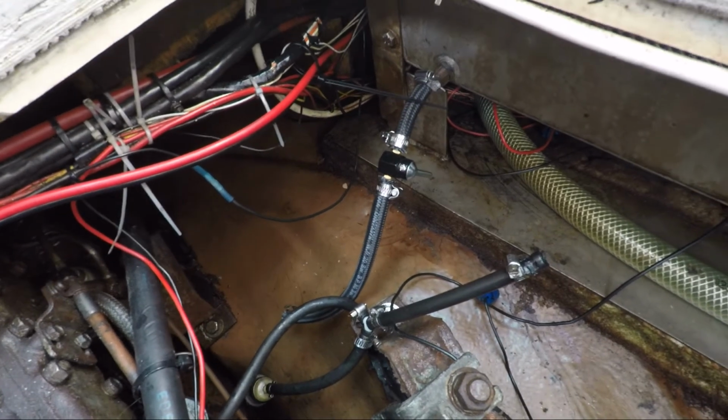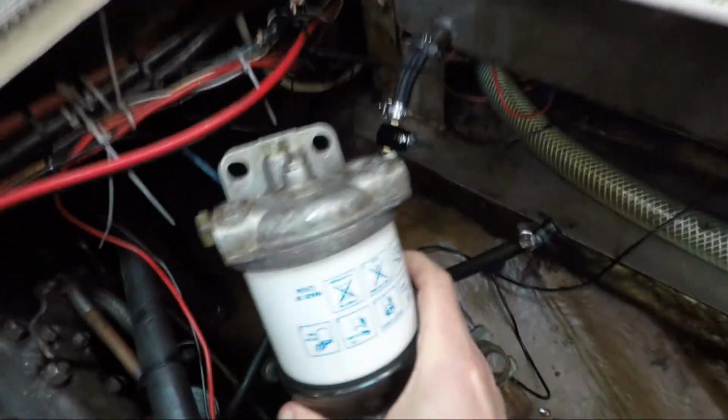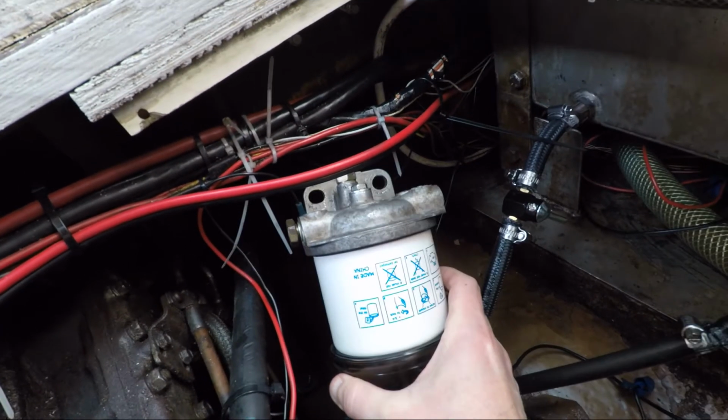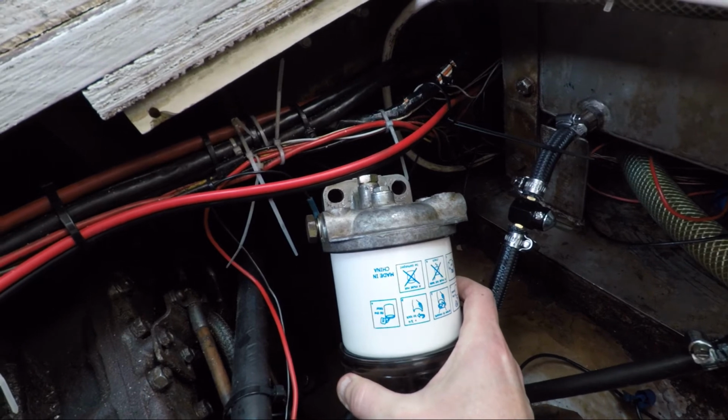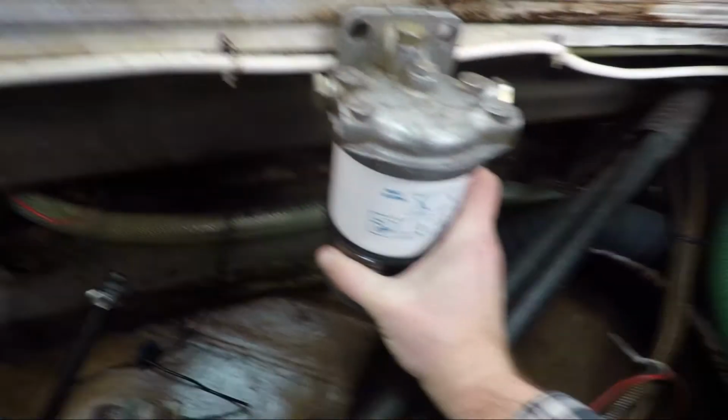So I finally finished cleaning the diesel tank, and one of the other things I've been wanting to do is move this diesel filter, which was located behind here and was very hard to get to because of all this wiring, which looks like a mess, by the way. And I've been meaning to mount it over here where it's much more accessible. Anyway, I've been toying with it for days because I want to add an extra fitting so I can get a hose down to the diesel heater, and it was just impossible to find one that would fit.